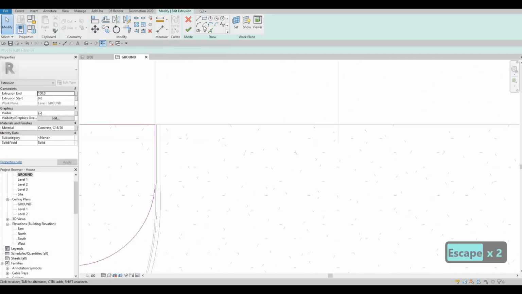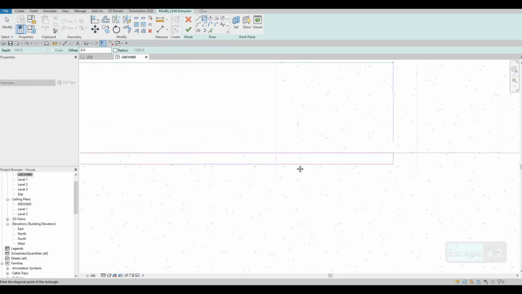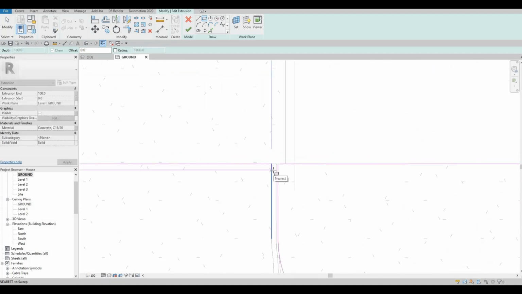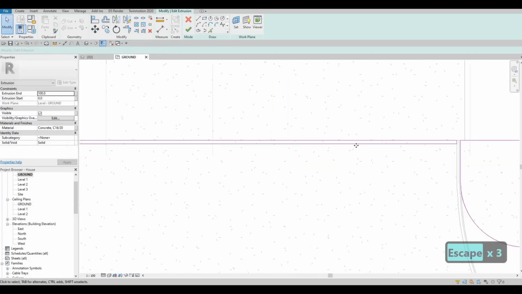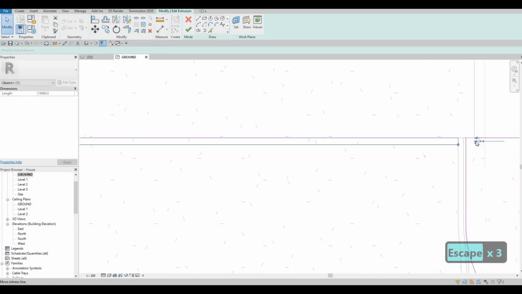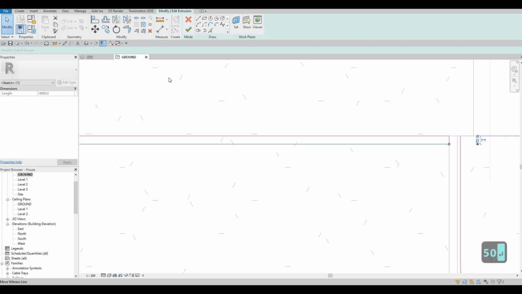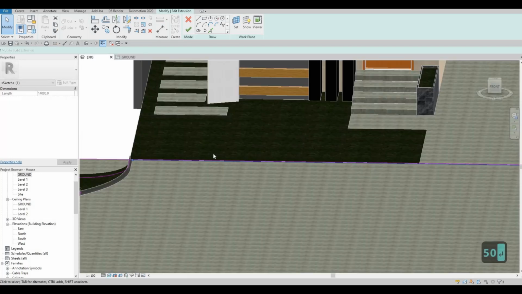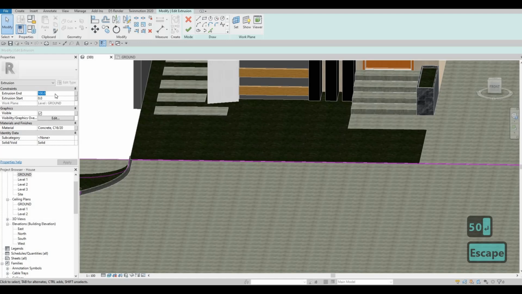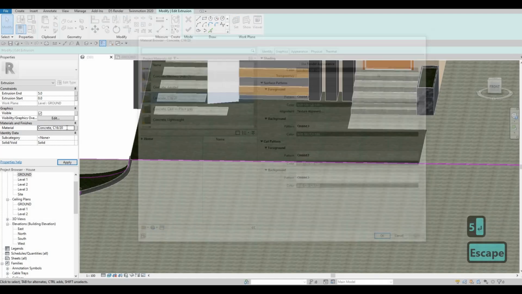Or I'm going to just add the same thing. This one is maybe 50, and then the thickness is 5, and then for the material is the same thing.